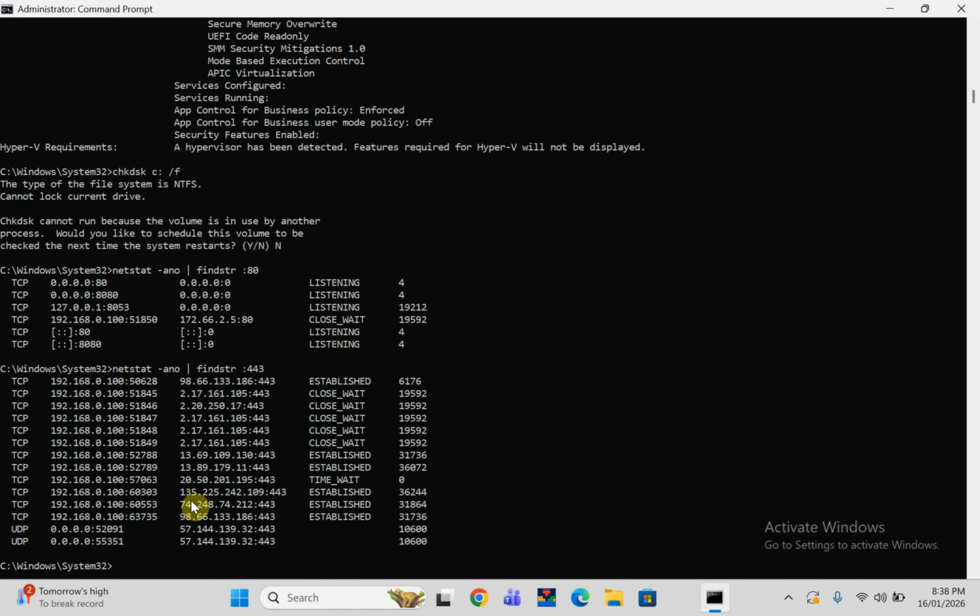As a senior engineer, if you can't troubleshoot with CMD and PowerShell, you are not yet a senior. So you have to know command prompt and PowerShell. Guys, those are basic commands for senior systems and network engineers.